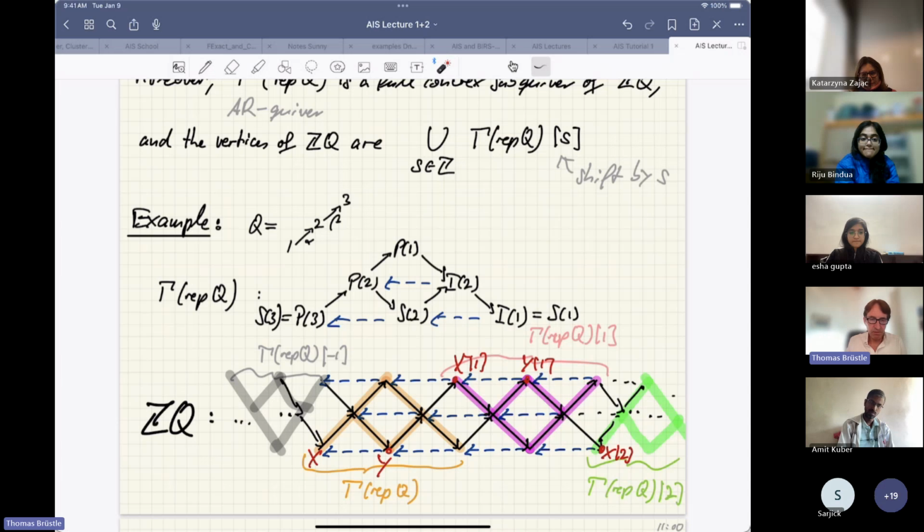And the shift operator is strictly different from this operator tau. Tau moves one step to the left. So I've got a shift, which is this funny operation, and I've got an operator tau, which goes one step to the left. So these are the two operations that we have on this category. Are you okay so far? Do you have any questions?